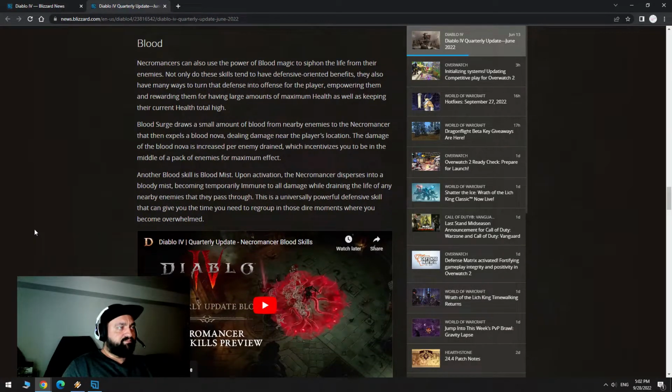Blood. Necromancers can also use the power of blood magic to siphon the life from their enemies. Not only do these skills tend to have defensive-oriented benefits, but they also have many ways to turn that defense into offense for the player, empowering them and rewarding them for having large amounts of maximum health, as well as keeping their current health total high.